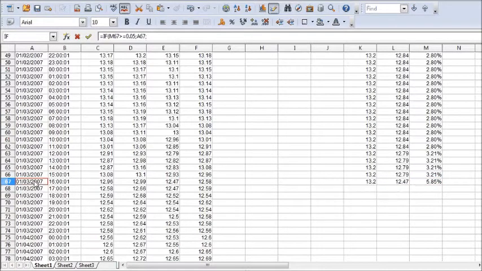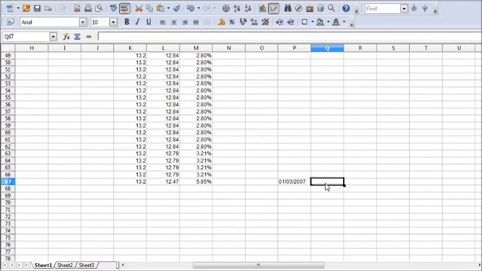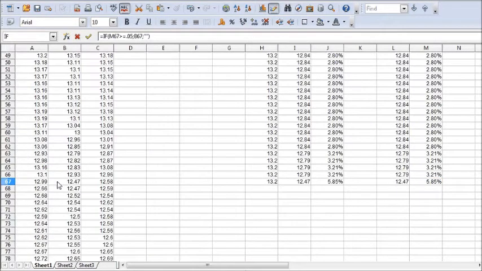If it's not, I'll put a semicolon and two quotation marks to say put nothing in. Now the next one is the time. Again, if this percentile is greater than or equal to 0.05, then give me the time. If not, give me nothing.